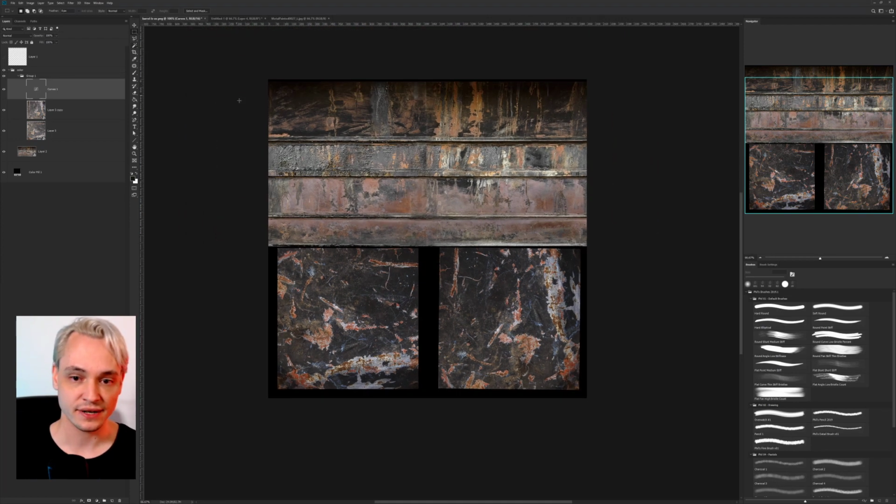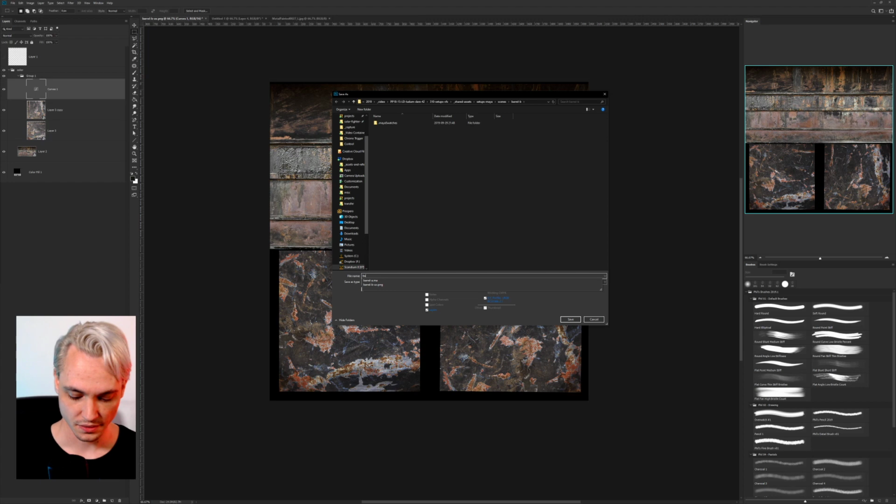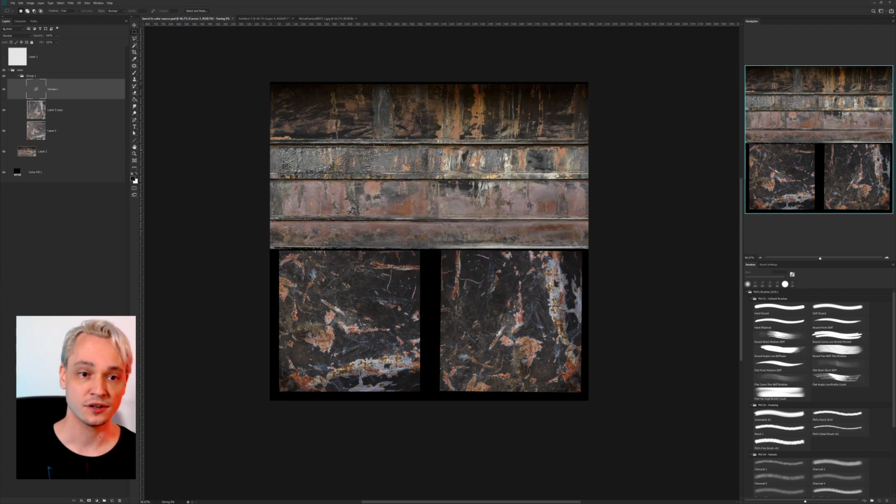Okay, you know what? Let's try this out. I'm going to save this now and call it barrel B color source. Because I'm not using the original Photoshop file, which of course you could, but in the end, even with offline rendering in Maya, it's a little bit like with real-time rendering. Of course, you can have all your textures uncompressed lying around, but you probably won't do this because it takes more processing power.